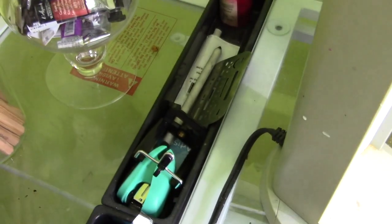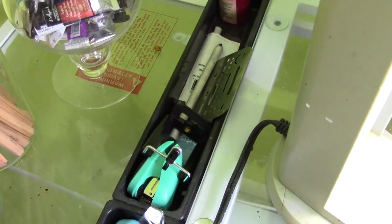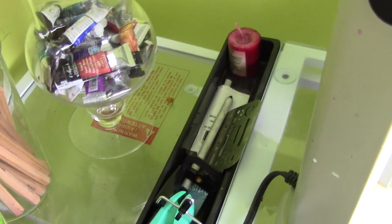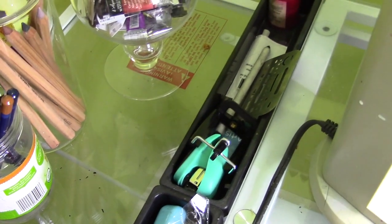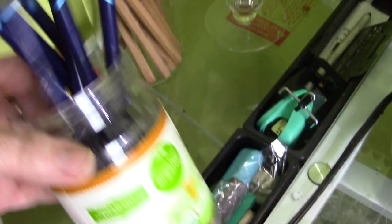And then that's just full of stuff back there. I don't even know what it is. And there's an eraser shield and I think a random blending stump and a candle from Ganesh. And that's the catch-all right there, I guess. But whatever, you know, it happens. That's just how artists are.